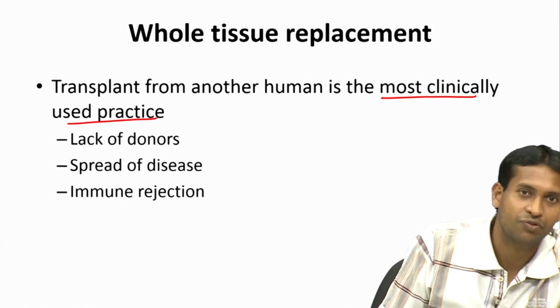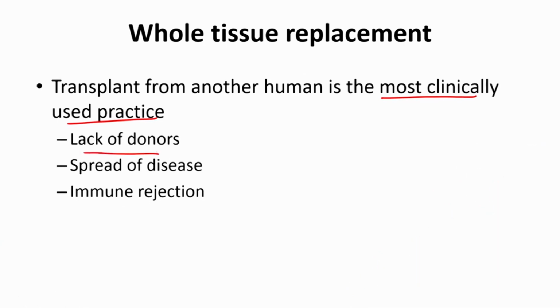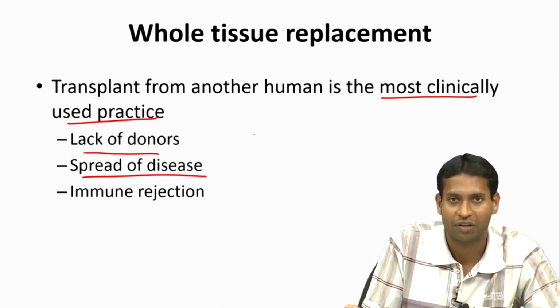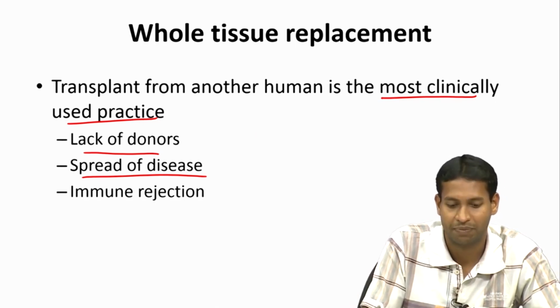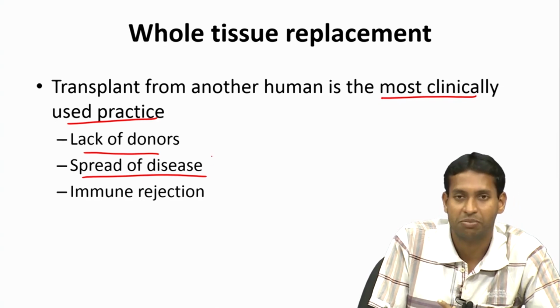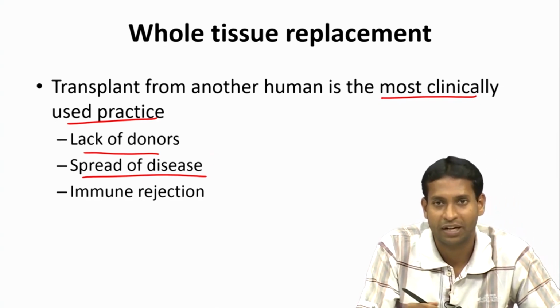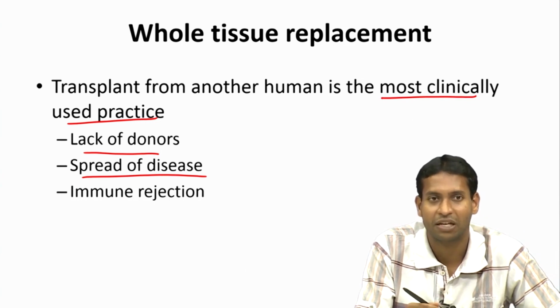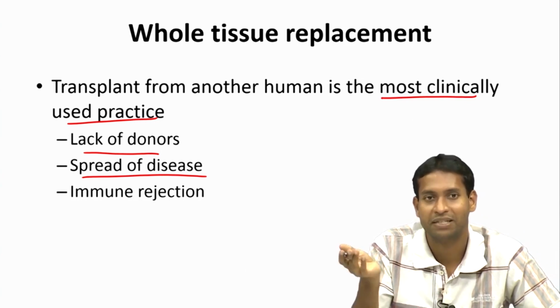Some of the issues with this particular approach: as I just mentioned, there is a lack of donors. There is a chance that the disease may spread. Let us say a donor was suffering from some chronic or infectious disease, could be HIV, or something else, then there is a chance that the virus will end up going to your recipient as well. So disease transmission is a risk, and it needs to be ensured that whatever organ is being used has been vetted very well so that it will not spread the disease.